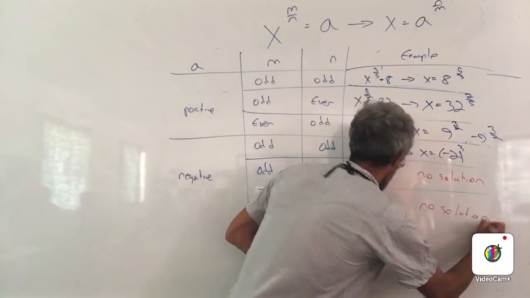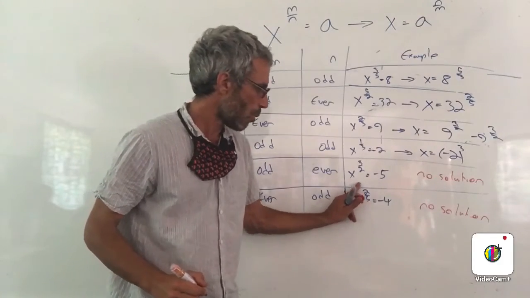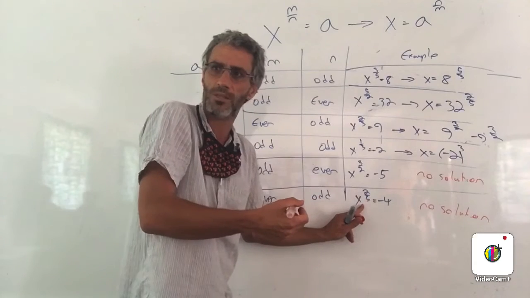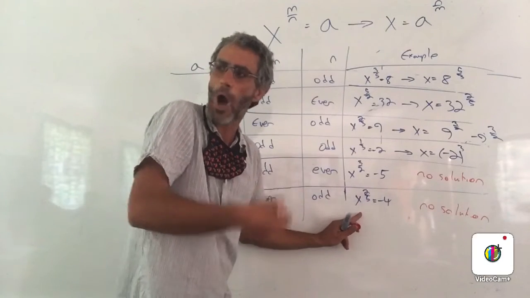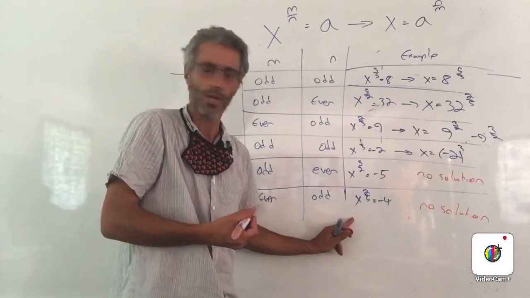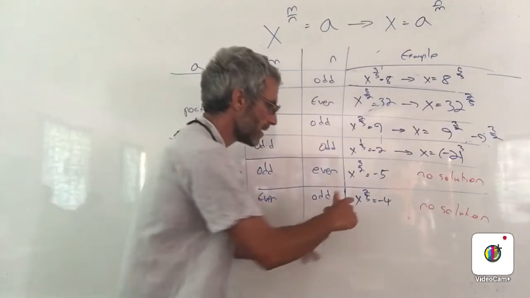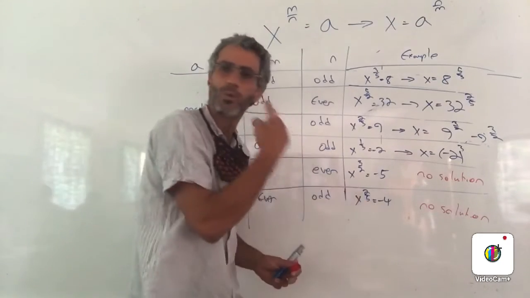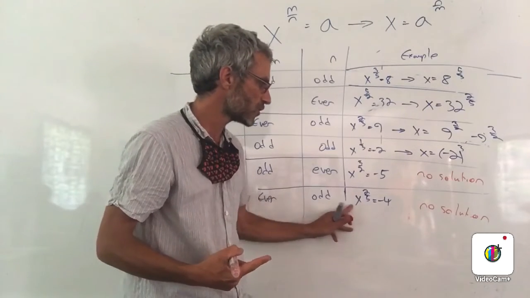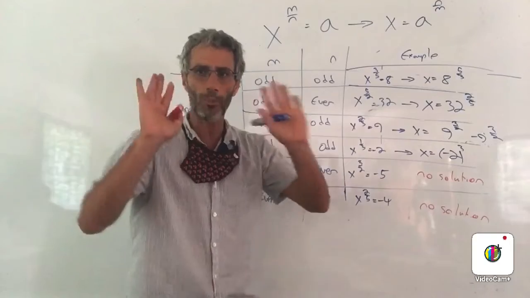Okay, let's think about it. If this x is positive, what will this be then? If x is positive, then I'm raising it to a power. A power of a positive number is always positive. So x can't be positive, right? But okay, let's say x is negative. But now I've squared it. What happens when I square a negative number? It becomes positive. So again, for this equation, just like here, there's no solution. Okay? I'll pause here.